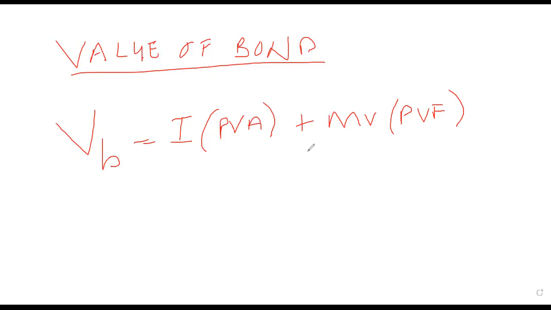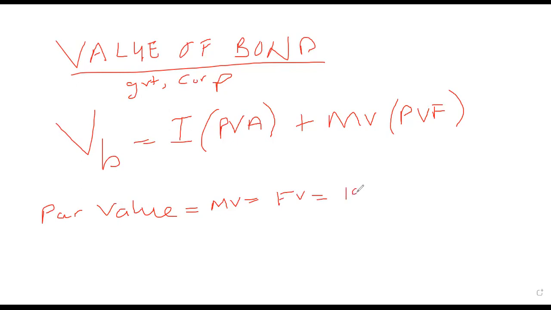So to start with, a bond is a long-term debt instrument. It can be offered by government or by corporations. This bond is usually issued at what is called par value. The par value has two other names. It's called the maturity value. It's called the face value. If not stated, it's usually 1,000 or otherwise stated. This is the original price at which the bond is sold.